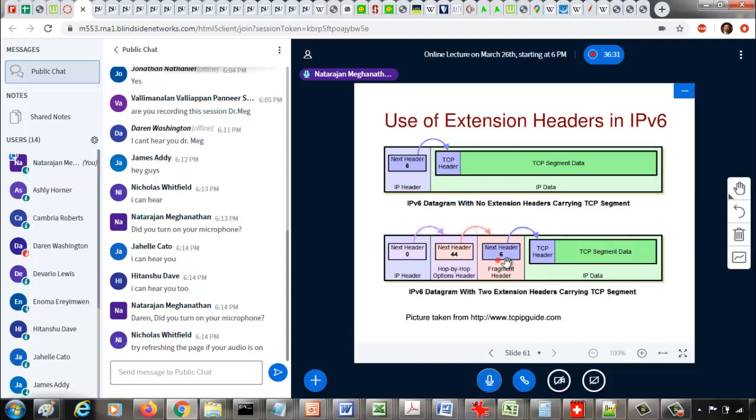When a router sees the code 6, it means it's a TCP header, so the router will not process beyond this, because TCP is an end-to-end protocol, so the routers are not supposed to process a TCP header. Only the source or destination host will process a TCP header. That's the next module we are going to look at in detail. So this way, using the next header field, we can include all the different things.